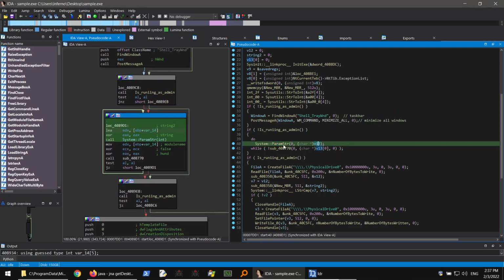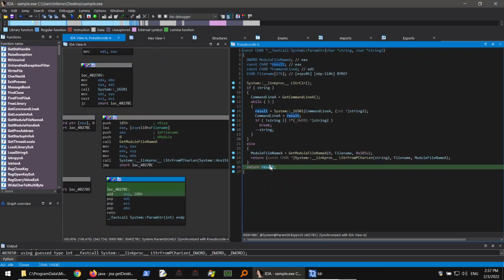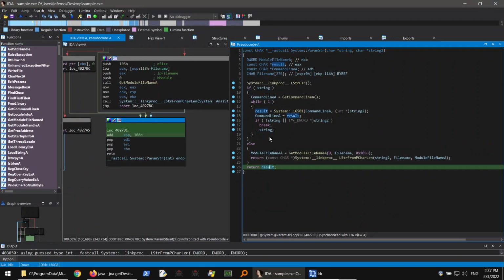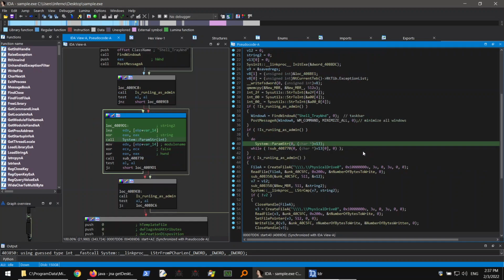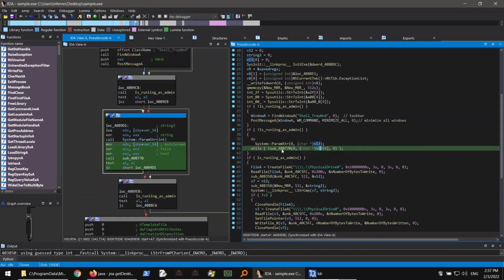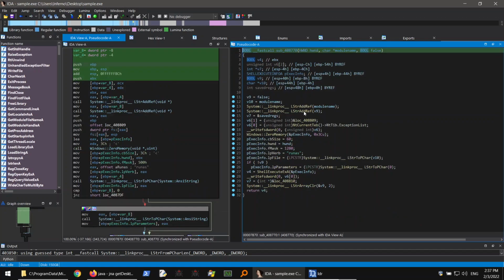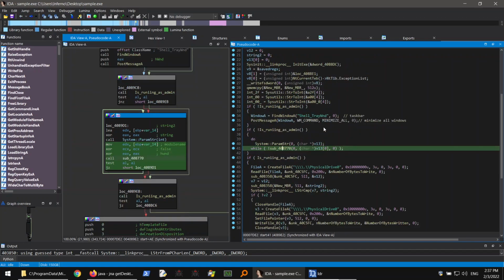So again, what is the result? The return value is this one, and this one should be something, probably module name, because you can see it here. It's the command line maybe, and the command line argument here, first one.